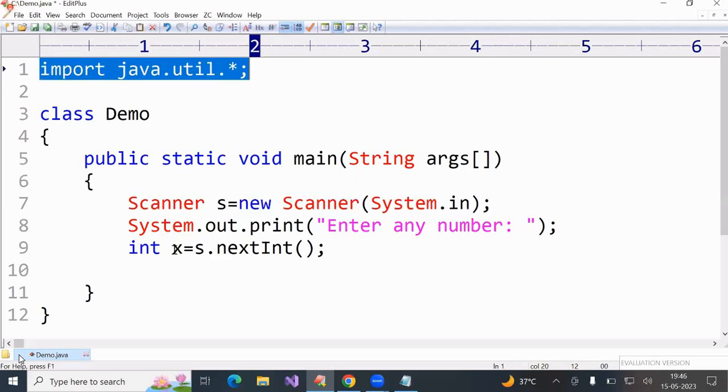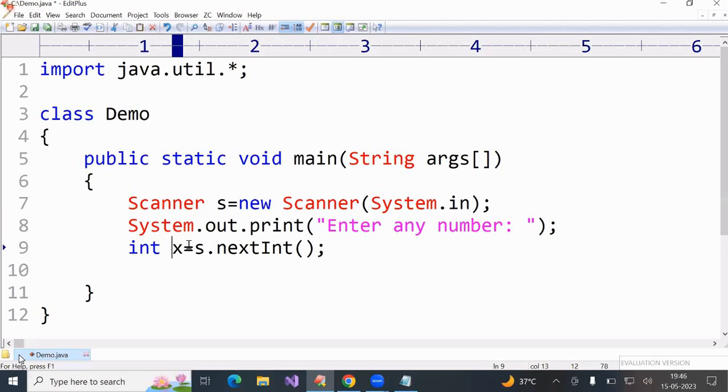Now, here one number is accepted. This number may be 6 or 7 or 10 or 100, whatever you want to enter. From 1 to the given number, you have to write one loop: for (int i = 1; i <= x; i++).